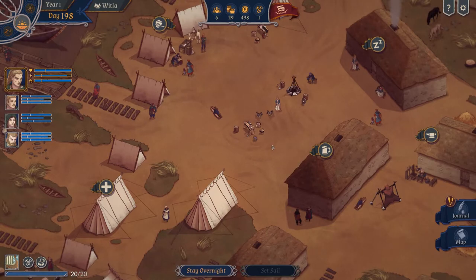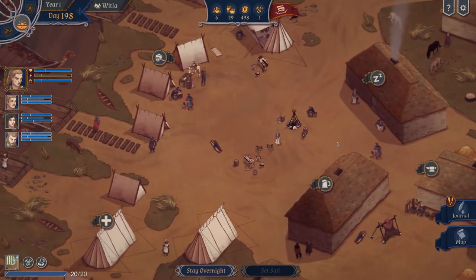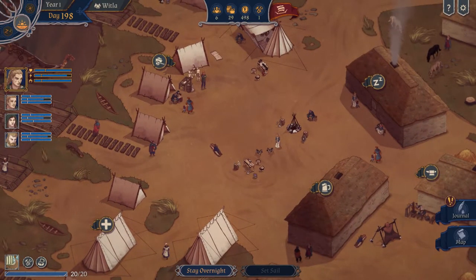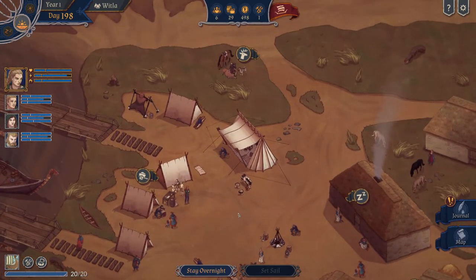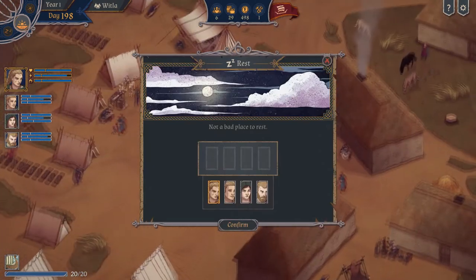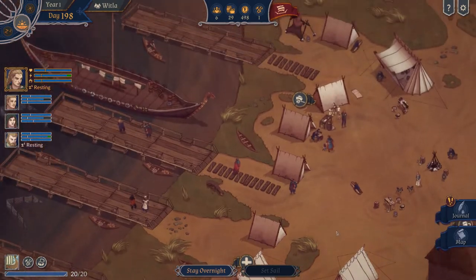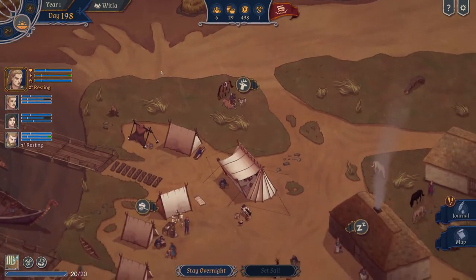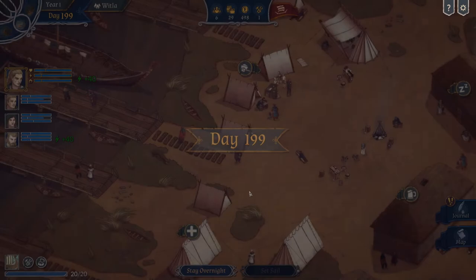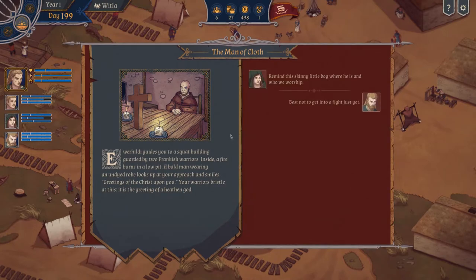Nice. Well, the leader of the Franks. Where would we find him? At the hall, probably, right? Let's go to the hall. No. Where is he? Come on, there must be an event somewhere. Is he at the tavern? Is he somewhere here? We need to stay overnight. All right, that explains. There we go, the man of cloth.